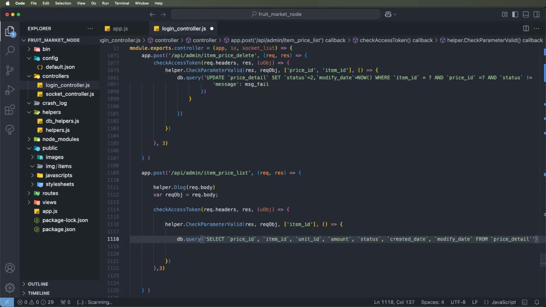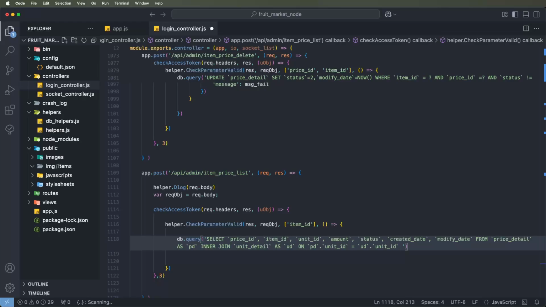So we set PD, and an inner join with the unit details table related to price, as UD, and we give the on method: PD.unit_id is equal to UD.unit_id.